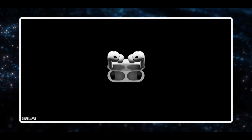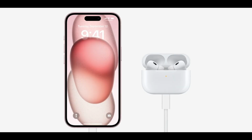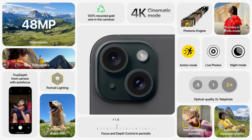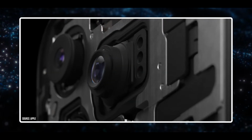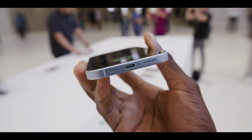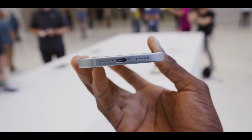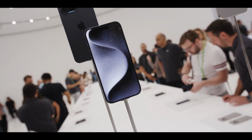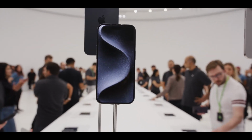There is a new AirPods Pro change, which is just the AirPods Pro Gen 2 with the same hardware, but with USB-C charging. Now let's sum up this video with some basic specs of the iPhones. iPhone 15 and 15 Pro would feature a 48 MP main sensor with the periscopic lens only available in Pro Max. All the iPhones would feature USB-C charging, and only Pro versions are actually capable of the faster data transfer speeds. The standard iPhone 15 and 15 Plus would feature 6 GB of RAM, whereas Pro and Pro Max have 8 GB. Ceramic Shield is standard for all iPhones.